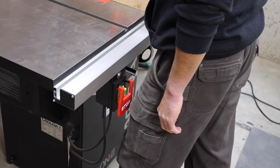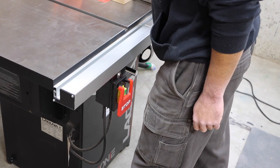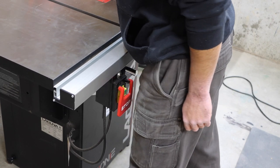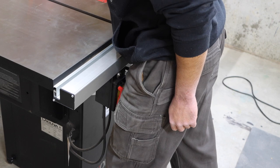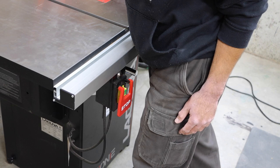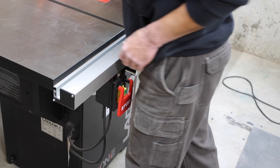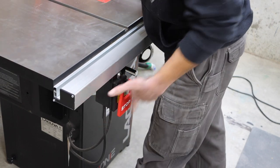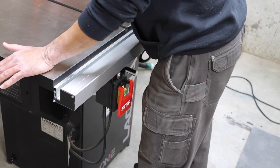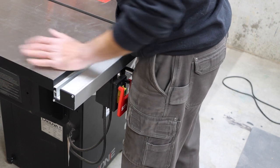For me, I set it up so that if I'm going to rip a board down, as soon as I get past, I can just hit this with my leg and shut it off. I really appreciate this because I did not have this on my old table saw. I know this is pretty standard now, but since you can move it back and forth depending on where you stand, how wide or skinny you are, you can put this wherever is good for you.